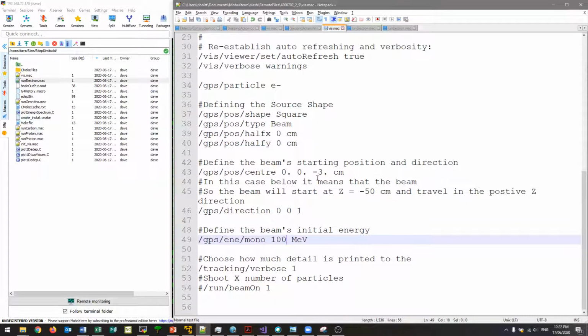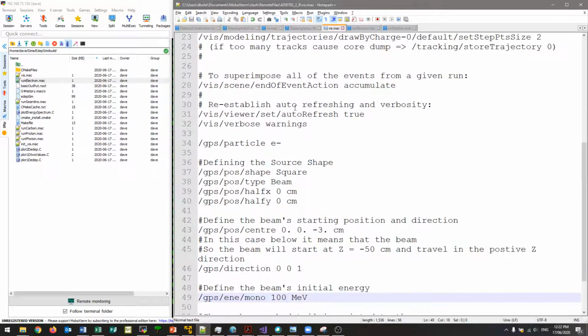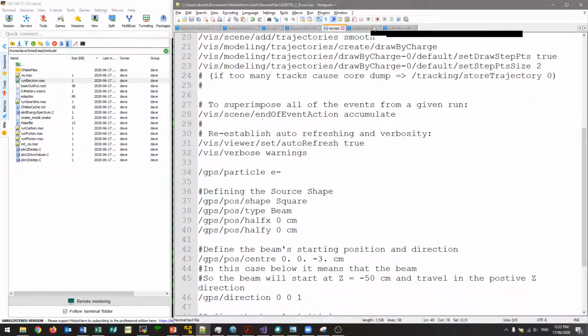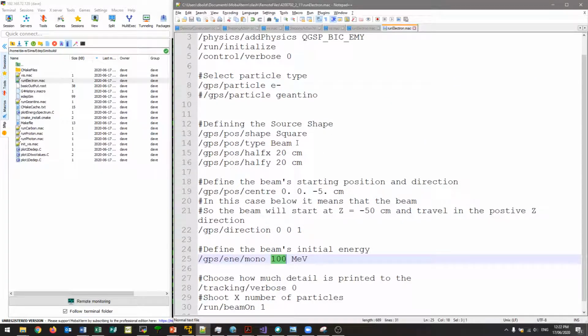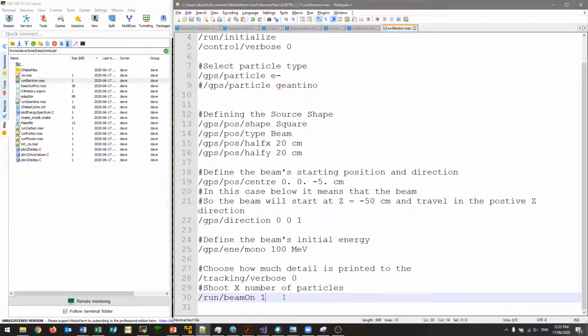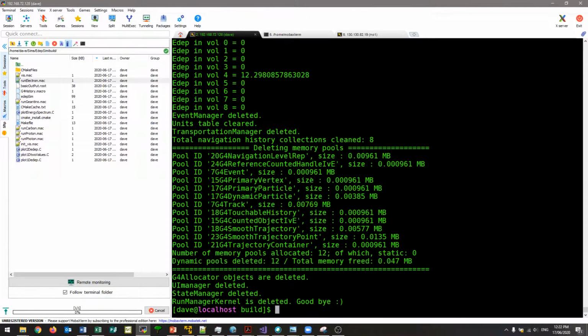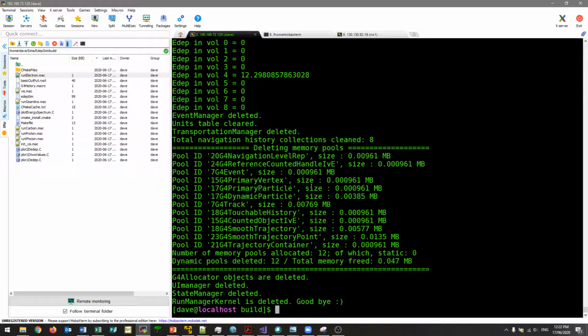So starting here, what did we set up? Oh, we're in viz.mac, sorry. So 100 MeV, so the beam will be 40 by 40, and let's shoot 100,000 particles. Oh, and let's just go back to our stepping action.